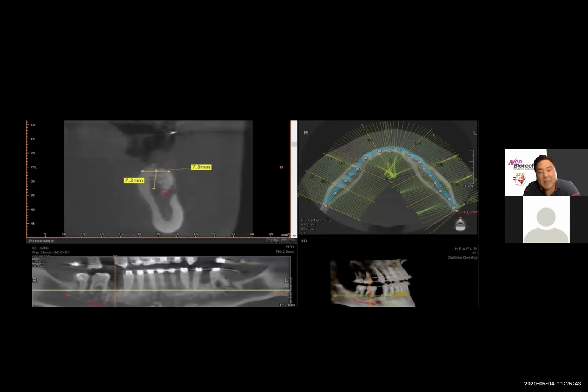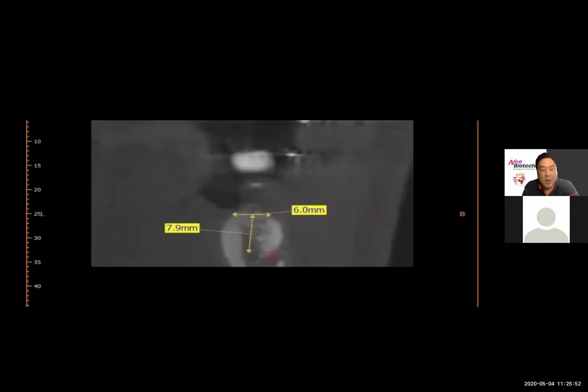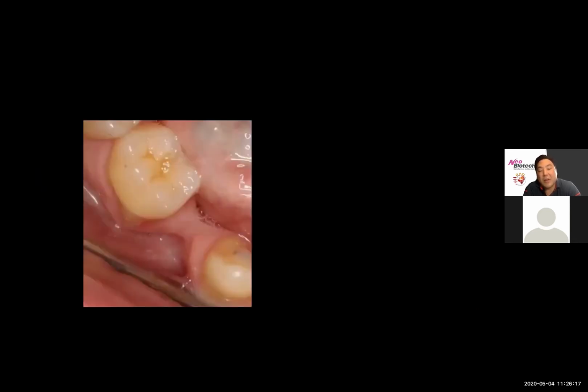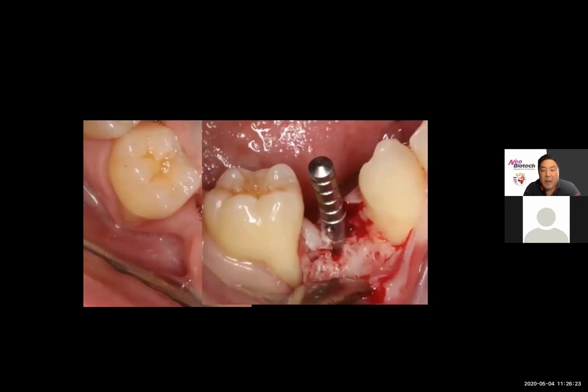And as such, we were able to plan this case to place a short fixture in the premolar site. And as you recall from the clinical picture, we had enough space to warrant a premolar size fixture to support a premolar size crown. So we had about 6 millimeters of width, reducing the crestal portion of that lip there. So we're going to flatten that bone a little bit, and also understanding the limitations of where the inferior alveolar canal is, we're going to plan to place an 8 millimeter length fixture, together in conjunction with GBR, but also see if we can address the soft tissue concerns as well. So you can see we have our implant fixture with our guide pin in place.